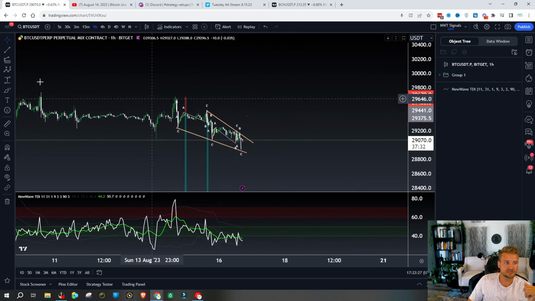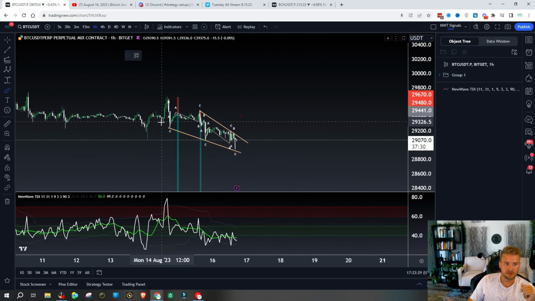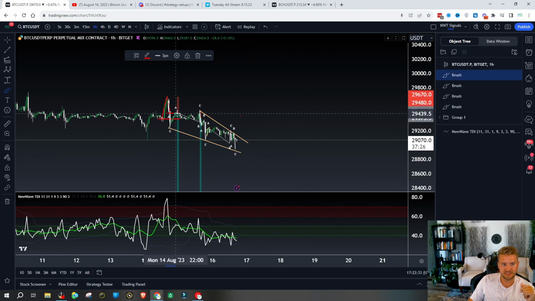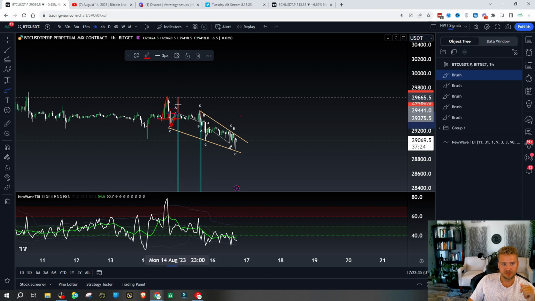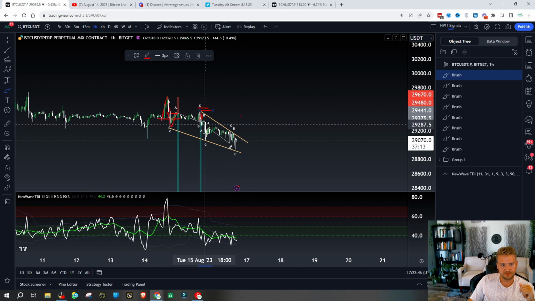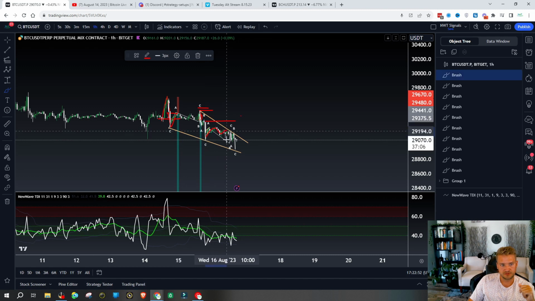Okay, so that's the overall trade update for Bitcoin. We are in a long right here on this move. It rolled over, we risked off on it, exited in green. We then opened up a short here for this move towards the downside, added to that short right here because I missed my second entry on this top side right there. New invalidation became 29,482. Price dropped towards the downside here. New invalidation became 29,330. We slowly but surely rolled off to the right there, and new invalidation has become 29,154.